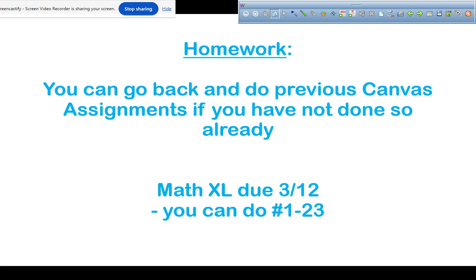And then also there is a Math Excel. It's going to be due next Thursday, a week from today. There's a lot of questions on this Math Excel, but a lot of them are just vocabulary based. You don't have to do work for them. So I think it's like 30 questions, which sounds like a lot, but the first 15 are like multiple choice vocabulary, okay? So just keep that in mind. It's a decent amount of questions. It's going to be due next Thursday.